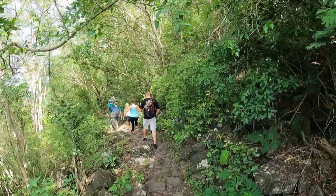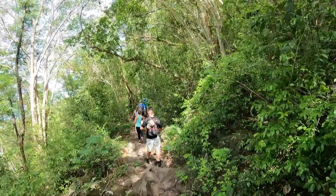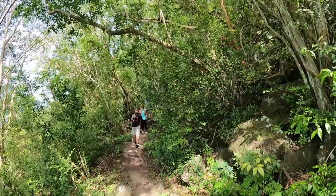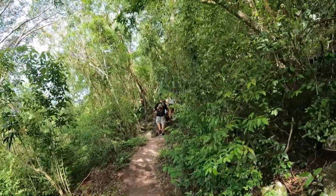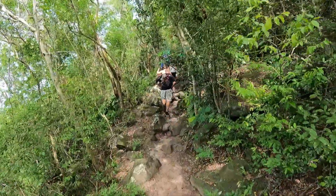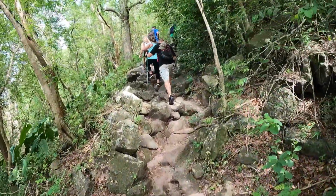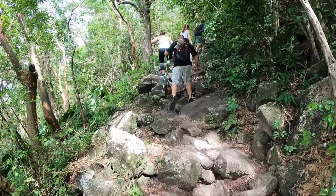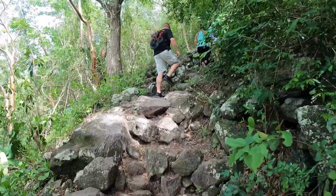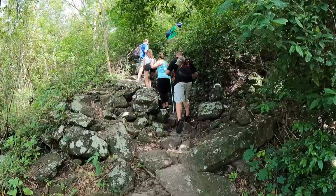All right, we're departing our first checkpoint, the overlook of Anse Beach, and we're headed back up the mountain to another checkpoint at some point. A lot of points. And I was told a lot of good overlooks, so this is going to be just great as we travel along this trail. Very rocky, hit some spots, a little challenging. Got to grab a couple of times, but so far so good. A lot of vertical, all vertical.